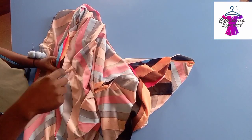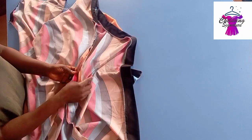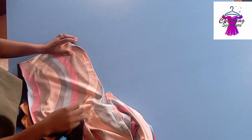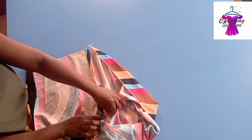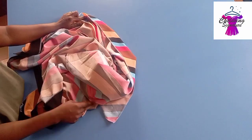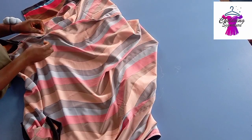I'll pin it, show you guys. So guys, you can see I'm through weaving it all around. Time to stitch, guys, to hem the hemline. Okay, the slit as well, and show you guys. So guys, you can see we are through.